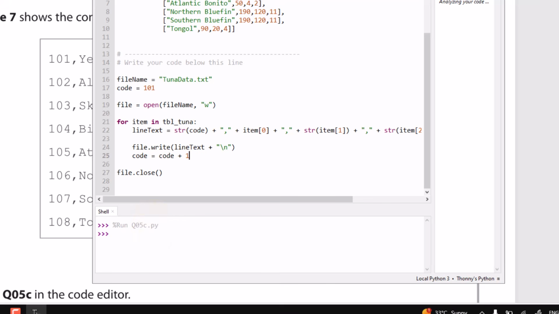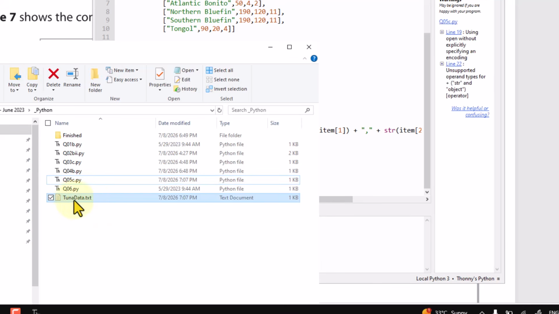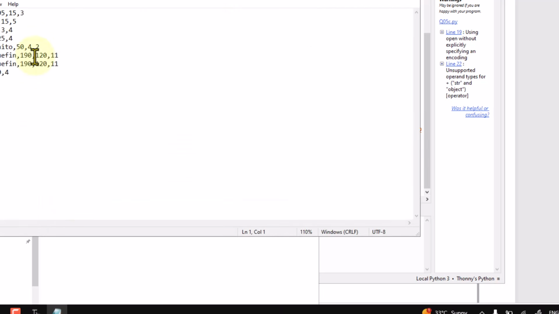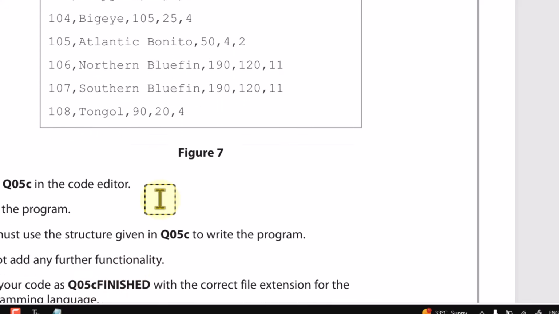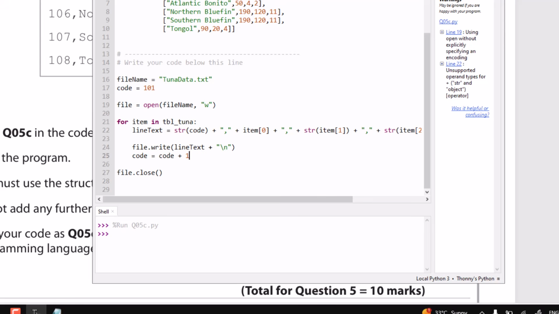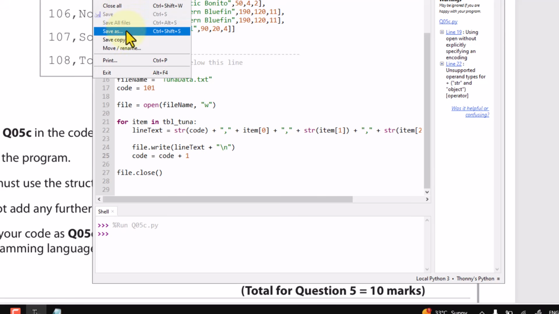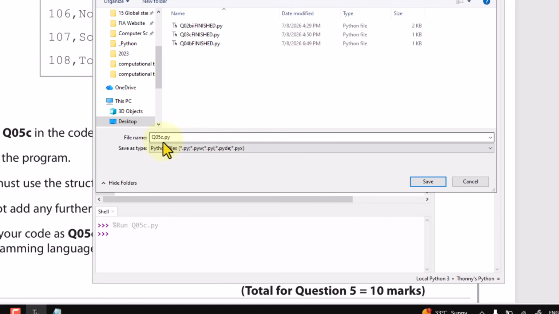Let's check our folder. Do we have that file now or not? See, tunadata.txt, and yeah, we have gotten the rows from 1 up to 6, so we have gotten that. This is completely all right, and simply we will have to save this question. So file, save as, and wherever it is told for you, I'll just close it. Finished .py and save.